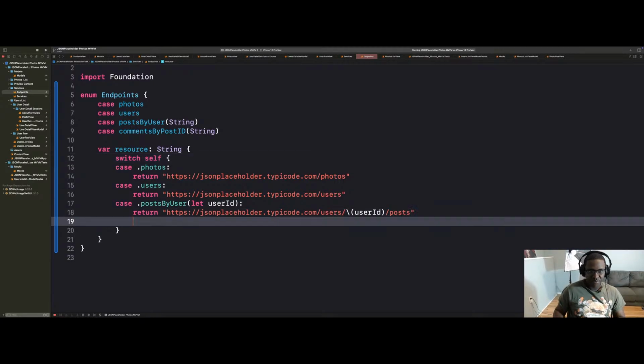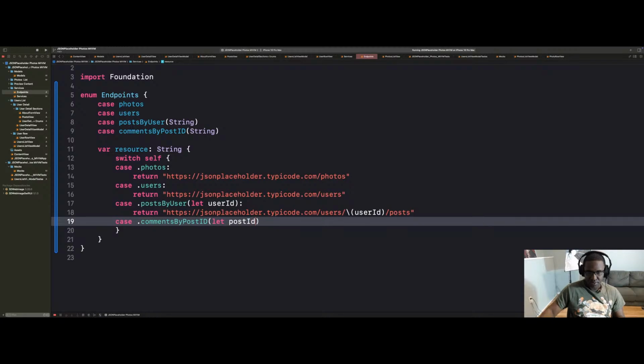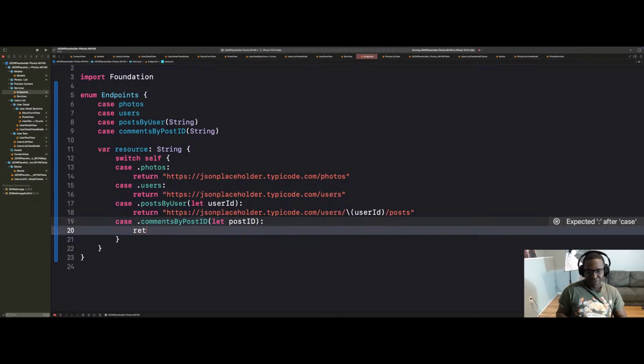And then we're just going to update our resource, and we're going to include this case now. So let's call this post ID. Actually, no. I'm going to go with the regular ID, big ID. All right, so return, and I'll do that.